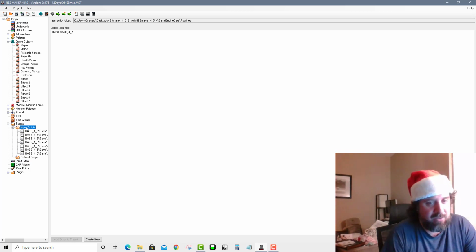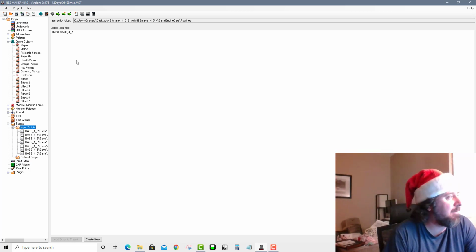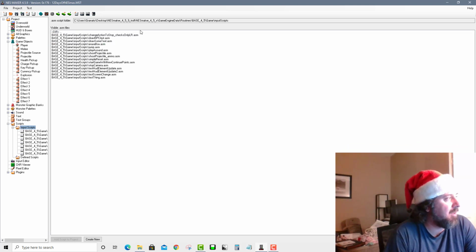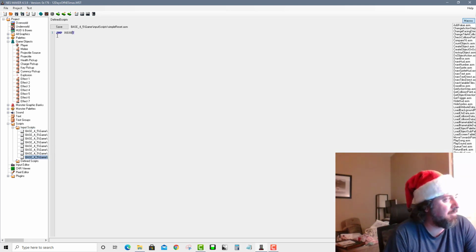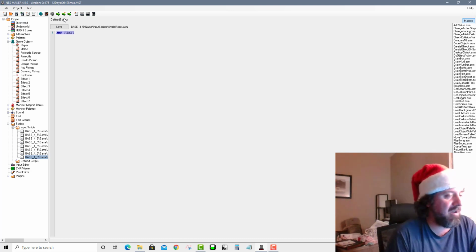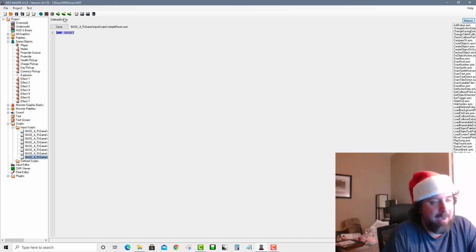Let's just do some nonsensical stuff right here. Let's, just so we can see that these buttons can do anything, go to input scripts. Let's go to game, input scripts. And I'm going to, let's say, simple reset. Let's take a look at what simple reset does. It just does a reset, which means it's the equivalent of pressing the reset button on your console. This is usually like a game over type thing.